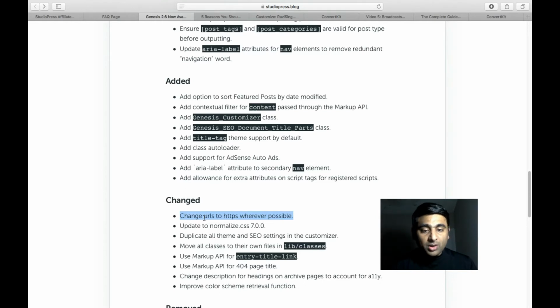And I think overall Genesis really made some good changes. Their framework now looks cleaner, faster and more responsive. So if you are a Genesis framework user, I highly suggest you check your update status and make sure that you have updated your Genesis to 2.6. And for all those users who have not yet migrated to the Genesis framework or are still looking for a good theme for your WordPress blog, I would suggest going ahead and trying the Genesis framework.